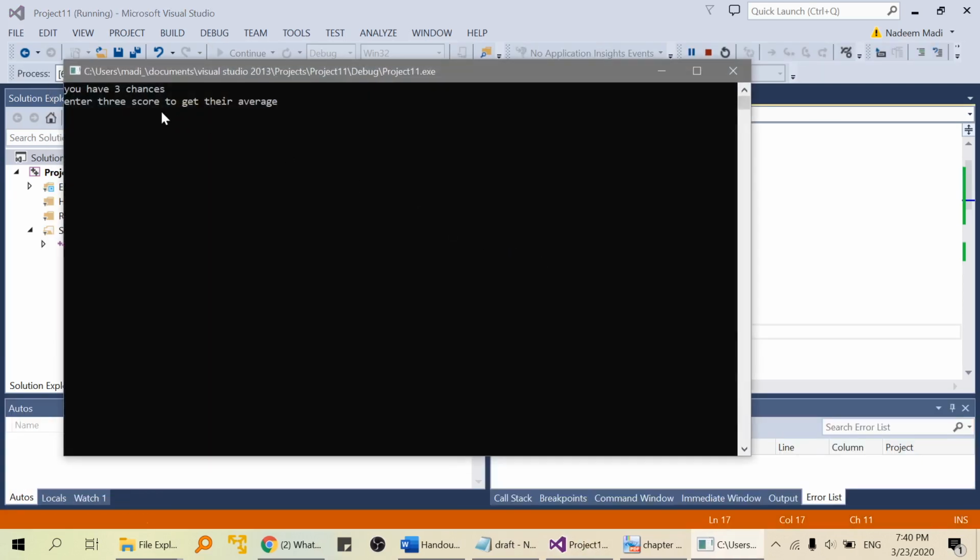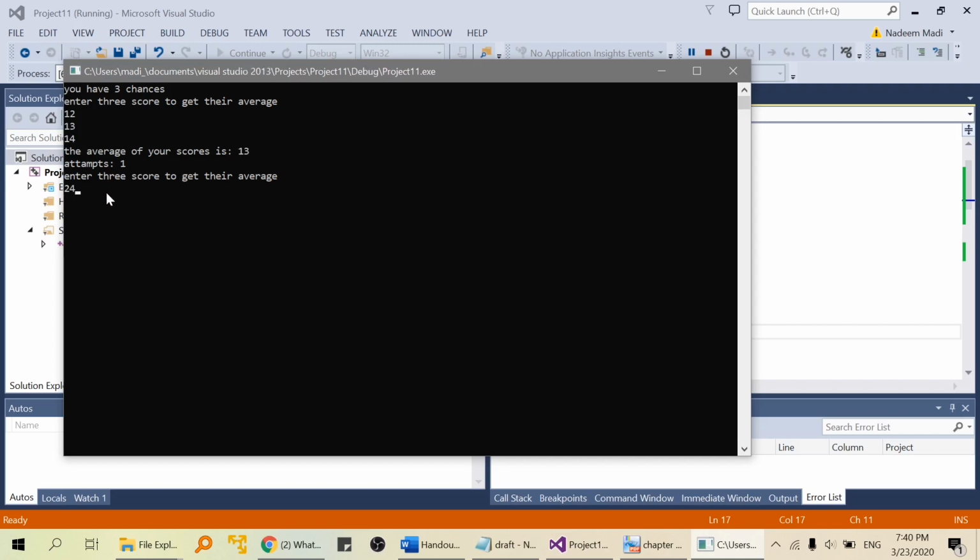All right, so you have three chances. Enter three scores and their average. Let me enter 12, or whatever values, I do not want any particular range. Okay, so here I'm having the first average. Of course, that should be 13 because 13 is the middle of both values.